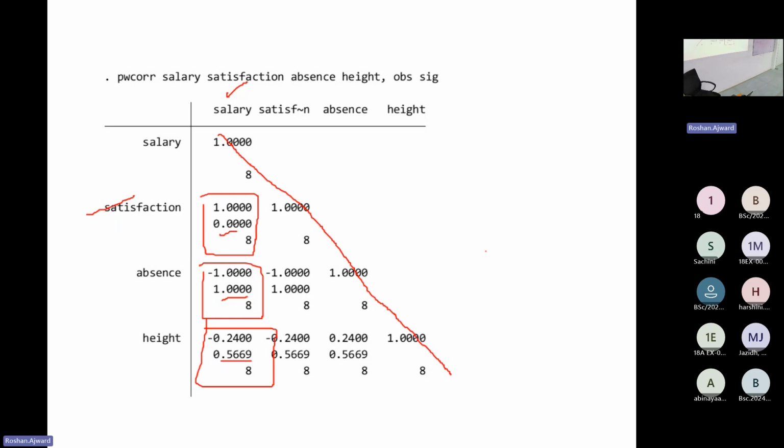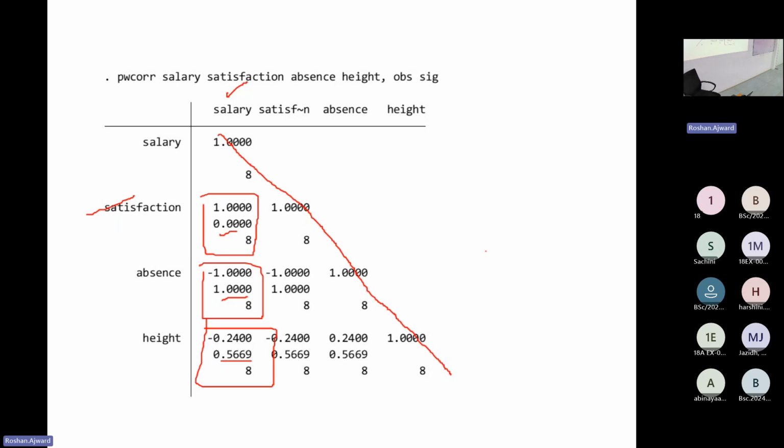But if you are told that if you have more salary, your satisfaction is high, and it increases the more salary you have, then that's right.